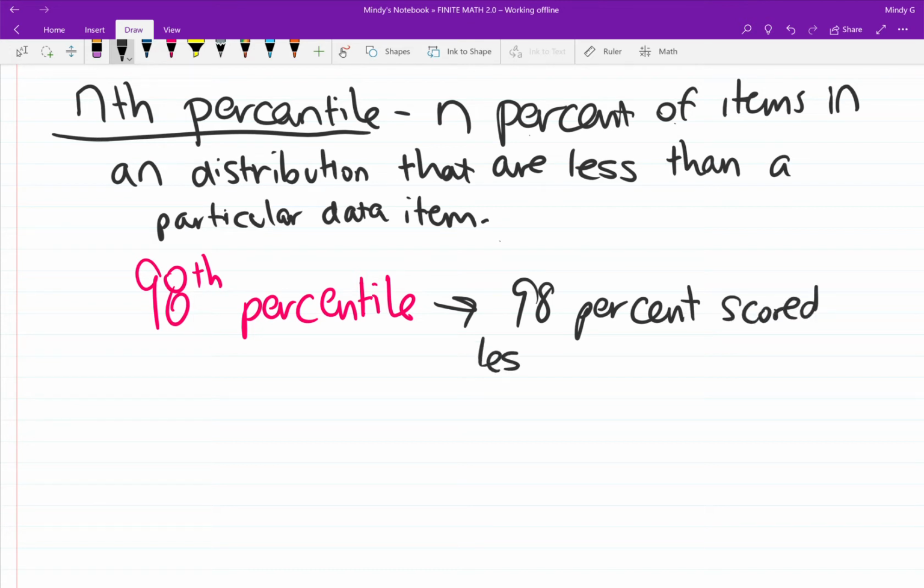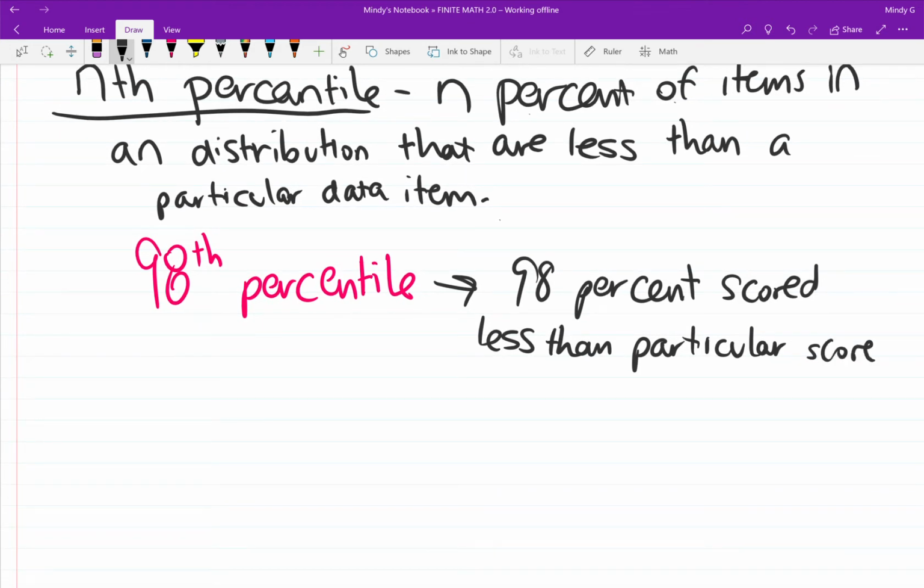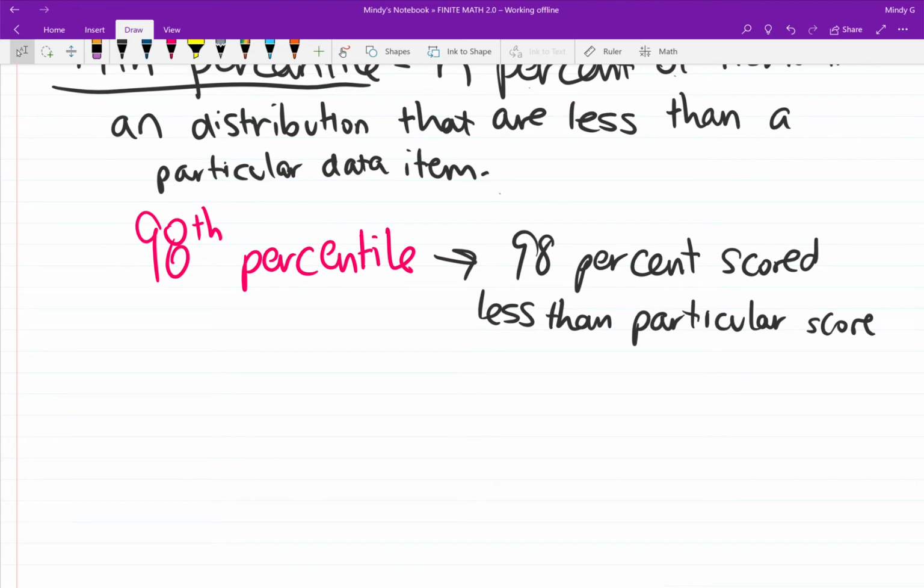or that particular score. So would that be the same thing as saying mean? No. The mean's the average. Okay, so you'll see a lot of times when you're taking standardized tests, they will give you a percentile ranking. A lot of times, well, I've never seen a test where they don't give you a percentile ranking. Is there supposed to be "than" instead of "that"? Scored less than, yeah.